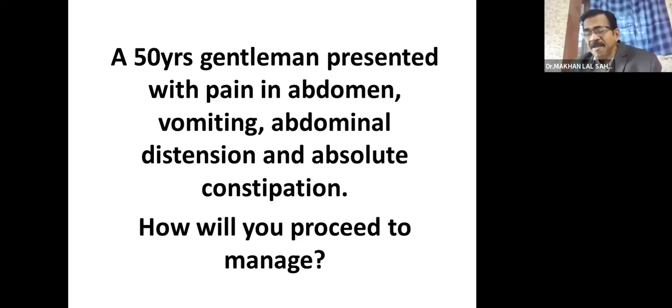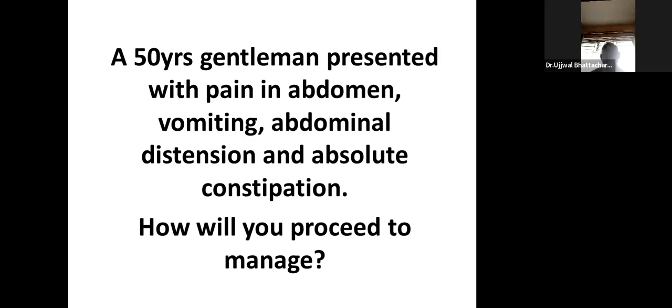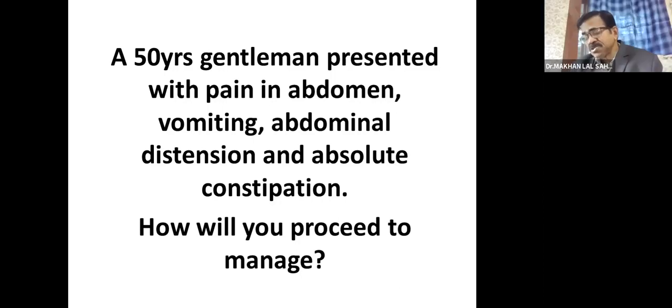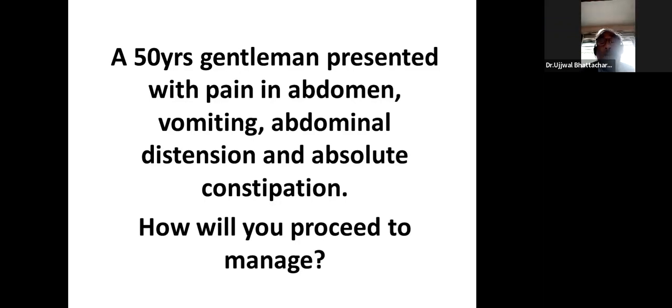What is the net biochemical change the patient will be having? Sir, due to the vomiting, there is dehydration which results in hypochloremic, hyponatremic, hypokalemic metabolic alkalosis along with paradoxical aciduria. And what if there is a more distal small bowel obstruction? Then distension will be the first, and there is fluid sequestration in the small gut, which leads to metabolic acidosis.